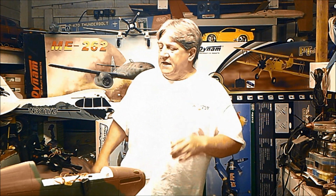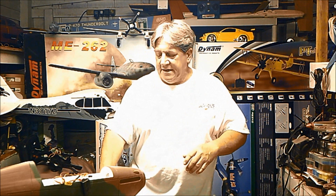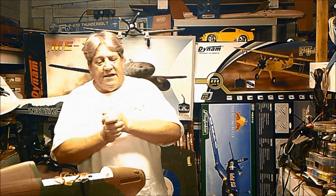Okay, so the reason for the way we're doing this, and the reason for that ad you just saw for the fly-in, the pilot media fly-in, is because that's what this plane's going to be for. We're having a pylon race. This was a last-minute idea that they came up with, and they decided, let's do a fun pylon race. Let's not get too serious. We don't want anybody to spend a lot of money.